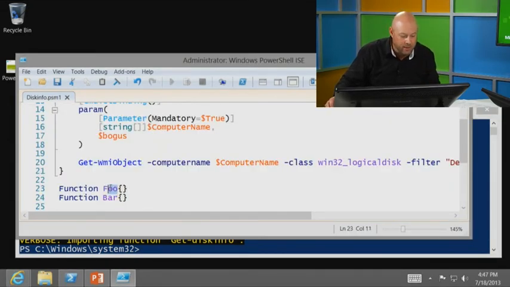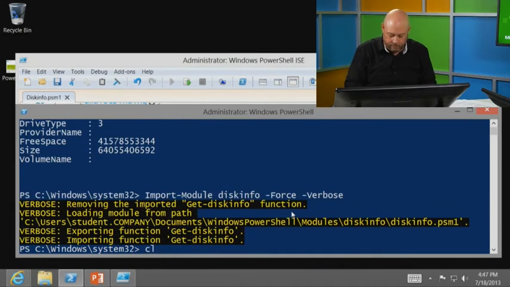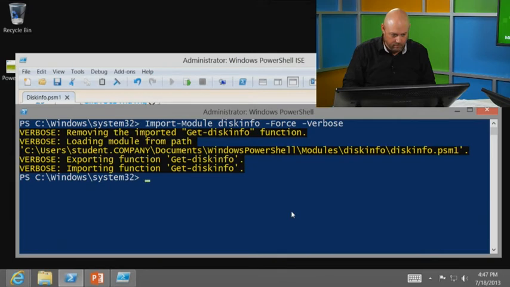Let's do bar, let's do dash foo, and let me save it. Oh, it's the force. That's the problem. It's the force that's doing it. So remove it. Remove module.